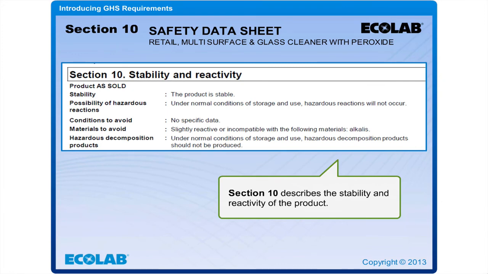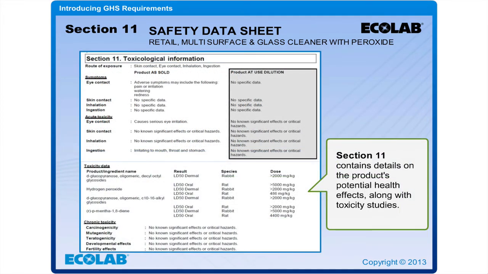Section 11 is where you can find more details on the product's potential health effects, along with information on any toxicity studies. Information includes anticipated routes of potential exposure, such as inhalation or skin contact, and potential health symptoms. While Section 11 has always contained some toxicity information, we are now including additional details on GHS-compliant SDS as required by OSHA. In most cases, this data originates from publicly available sources external to Ecolab. Nalco Product SDS will see little change in this section.